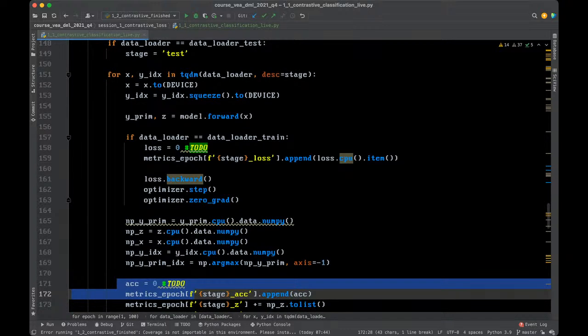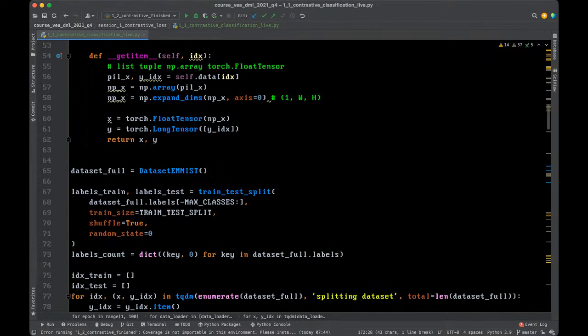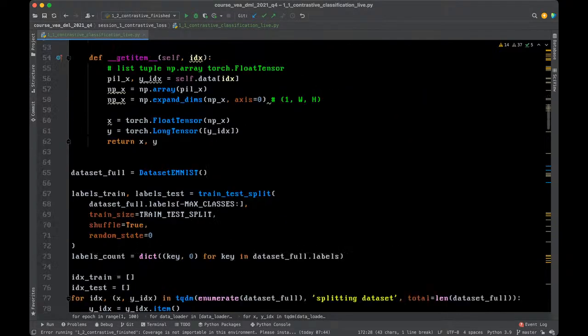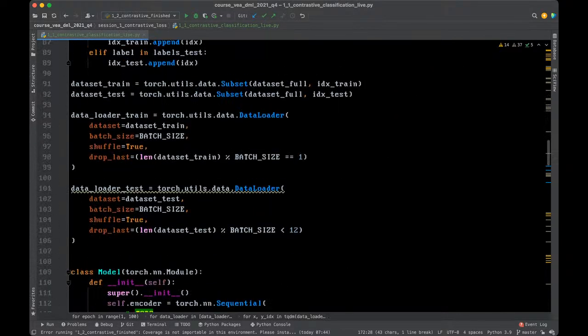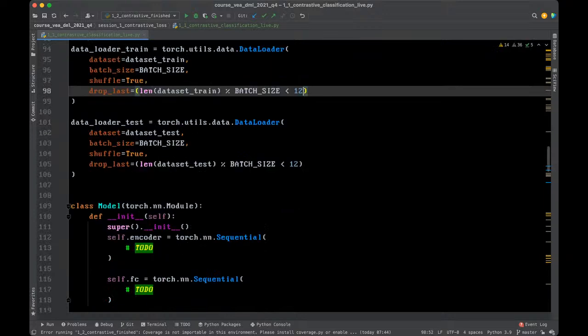I just realized that the test set does not include those classes. Haha. So, let me think. The quickest hack for that will be the following. If you leave this as it was in the beginning, lower than 12, that will be fine.